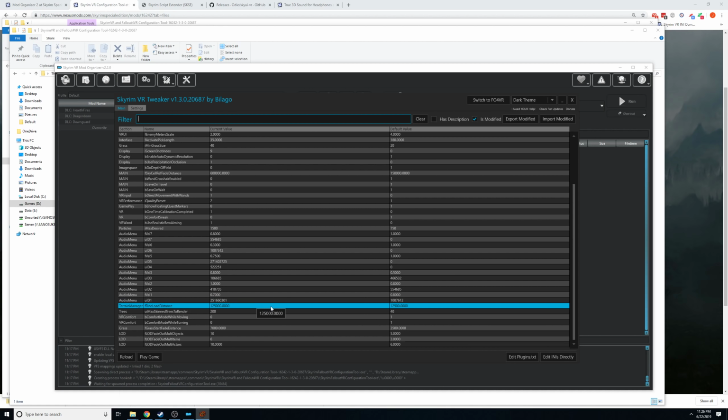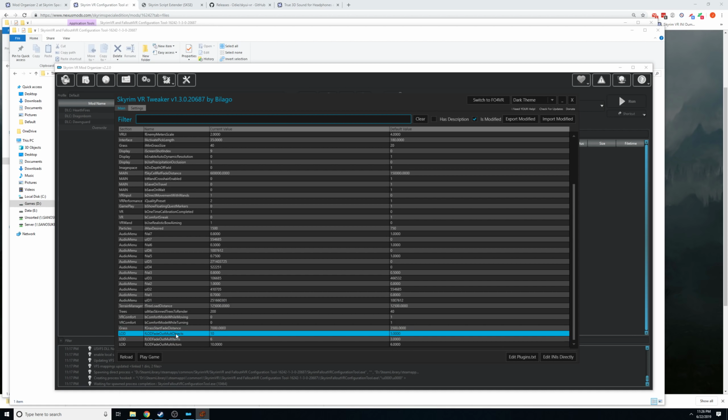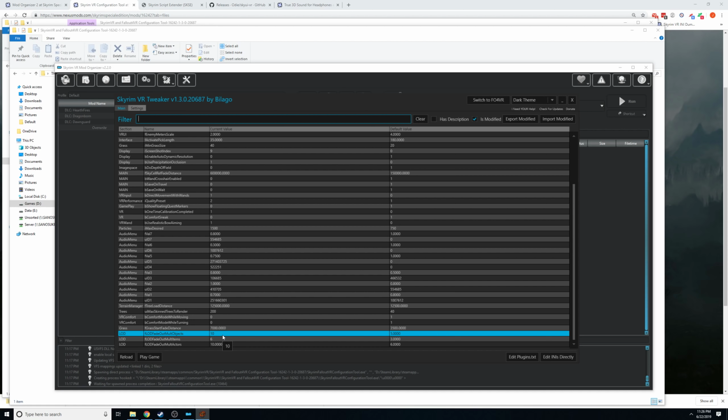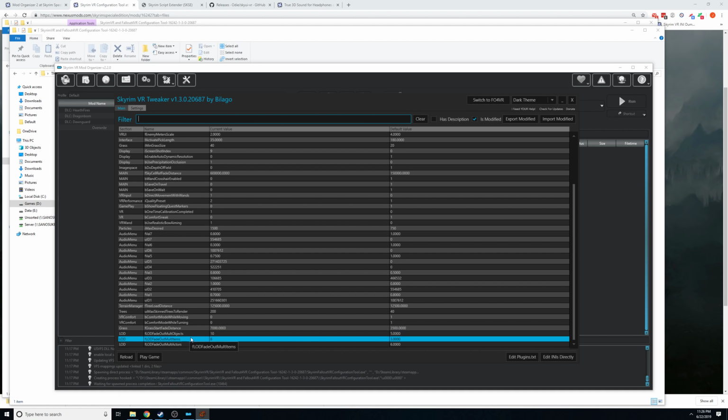All right, next one is the LOD fade outs. So these actually can be somewhat performance heavy. This basically affects how far away the game will load objects, items, and actors. So for the actors, if you have this super low, it won't draw the NPCs very far, so they'll just pop in on you. The problem is if you put this up too high, it really kills your performance. So I just doubled the values on a lot of these. Well, almost doubled it. I found 10 was pretty good.